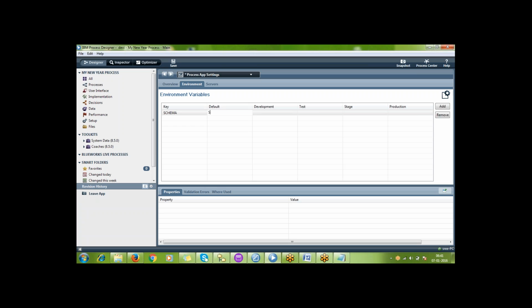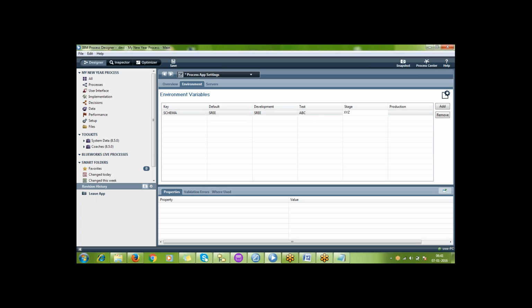The default value of the schema is some 3. In development, I am using some 3. In test, I don't know. Stage, I don't know. Prod, I don't know. So I drop a mail to my administrator: I'm pushing my code to a higher environment, please let me know the schema names for test, stage, and prod, as I'm going to connect to such and such database. Based upon their mail, you change the schema name.